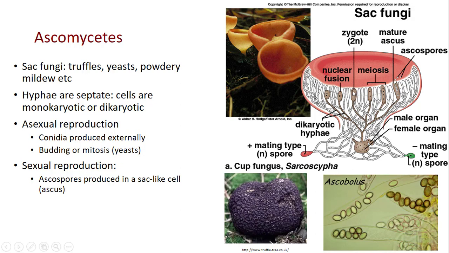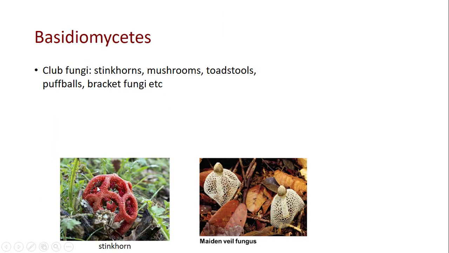And these cells right here are going to have the shape of a sac, and that's why they're also called sac fungi. Inside, they usually have 8 spores in that sac. The 4 created by meiosis, and then each of them will undergo mitosis, and you're going to have 8 spores in each of those sacs. These sacs that you're seeing are called asci, which is the plural, or ascus, the singular, and that's why the name Ascomycota or ascomycete.